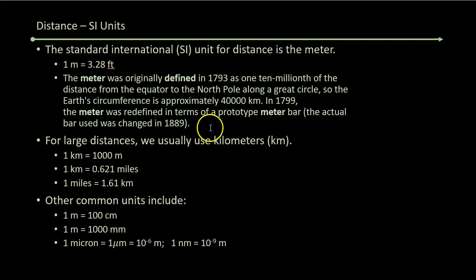There was this big expedition to the North Pole to measure the distance from the equator to the North Pole. They had defined the meter, but did not know how big it was until that expedition got back. Later on, it was defined as a particular meter bar, and the actual bar was changed in 1889. Now it's defined differently in a way that we could actually transmit information to another civilization around another star somewhere, and they could run the exact same experiment to determine what we mean by a meter because it's now defined in terms of a specific wavelength of light.